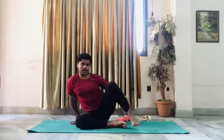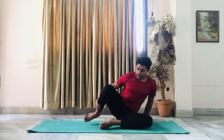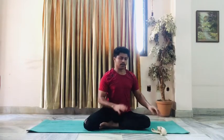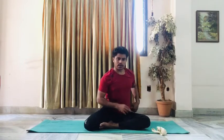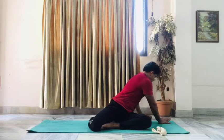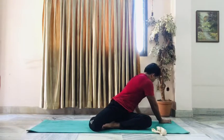Inhale, slowly come back to the center and exhale, opposite side. The same method on the opposite side. Keep breathing and breathe out. This is only for gentle twisting, gentle stretches. Later we will go for deep stretches also with the help of a belt. And slowly twist your trunk towards right side. Keep breathing and breathe out.